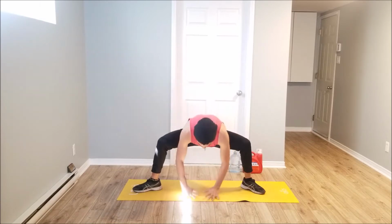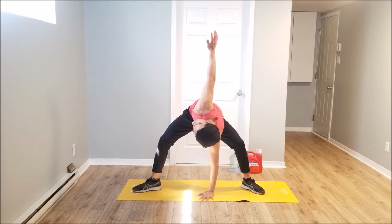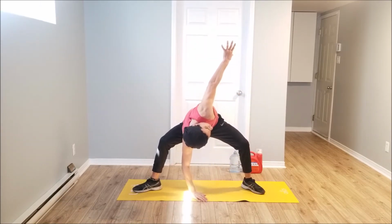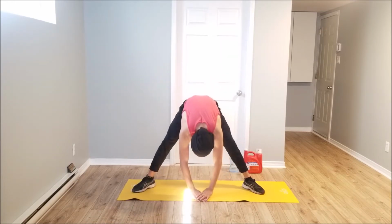5, 4, 3, 2, drop those two hands, one hand to the sky, and twist. Twist to the other. Release. Bring the booty up.